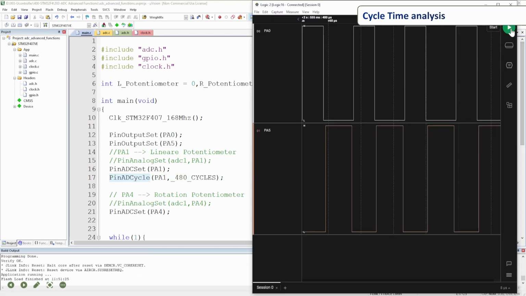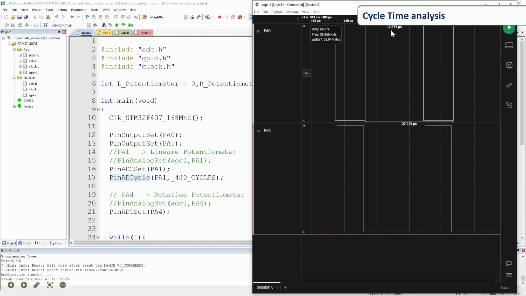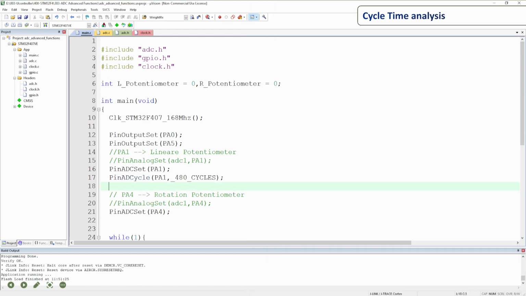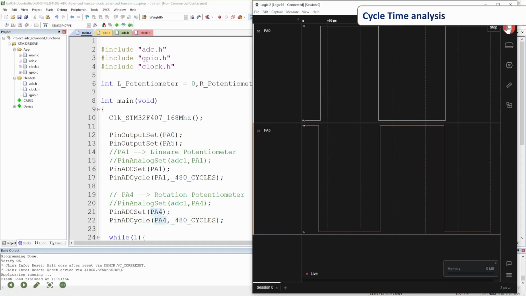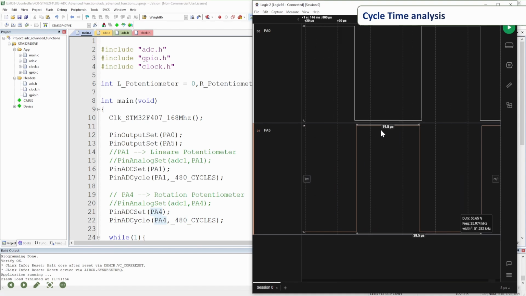And we can get a different number now. So you see, we have 17 microseconds and still 8 microseconds for the PA4. And let's play a little bit more and see how this happens for this one. So if we put it like this, we increase the maximum number of cycles for the PA4, and let's build. So now let's read and see how long it will take. So now for the PA4, it's 19 microseconds.